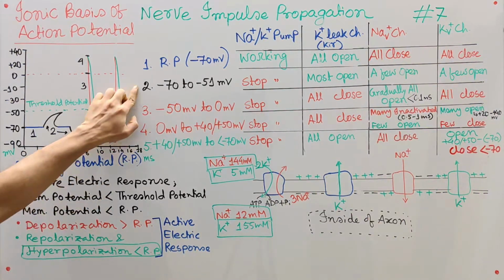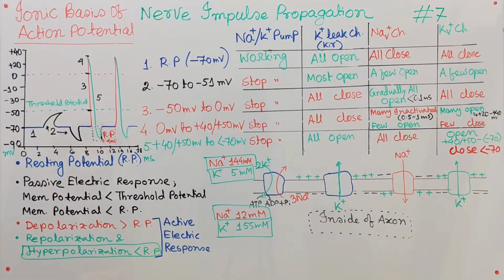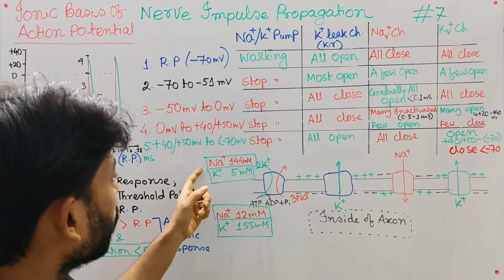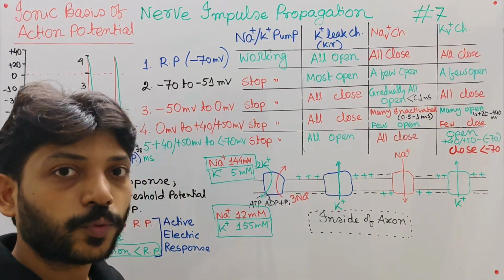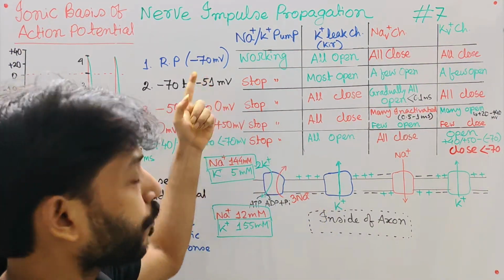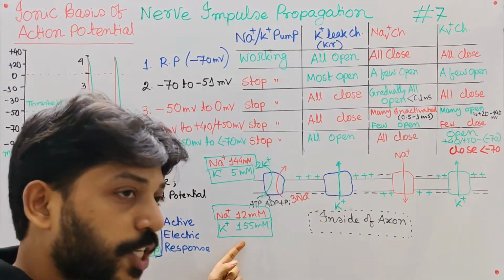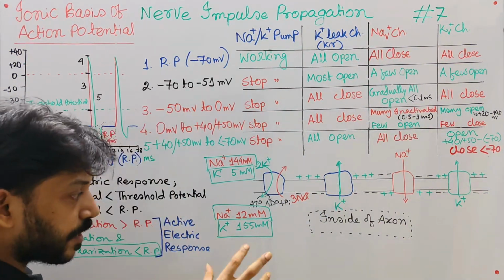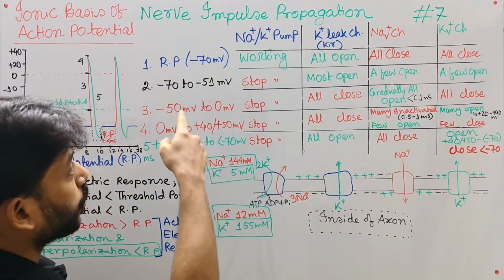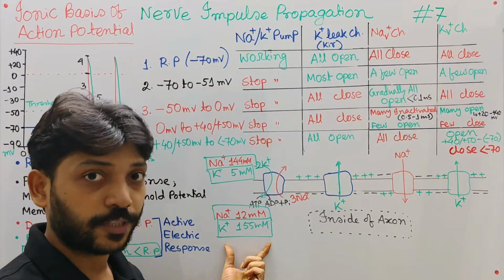Okay. Now in this membrane potential range from minus 70 to minus 51 millivolt, the sodium potassium pump does not work, because as it generates the ion concentration gradient, it stops working. Now you can ask me one question: at the resting potential of minus 70 millivolt, as the potassium ions move outside, does any change occur in the ion concentration? The answer is no, because a very small amount of potassium ion movement can generate the resting potential of minus 70 millivolt. That's why the ion concentration gradient doesn't change.